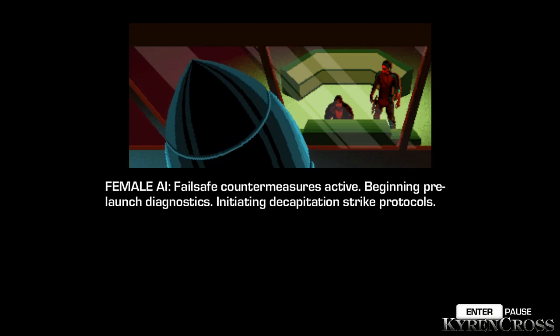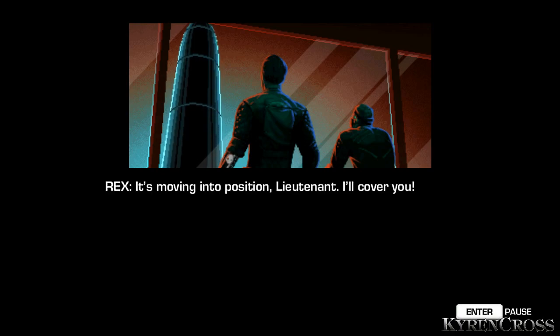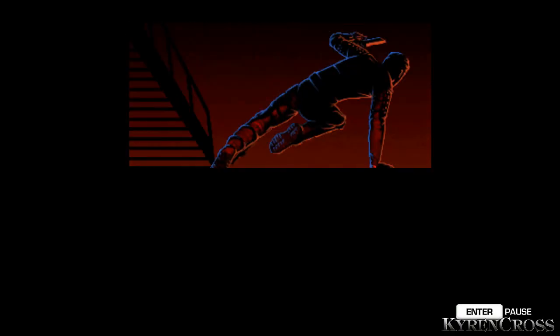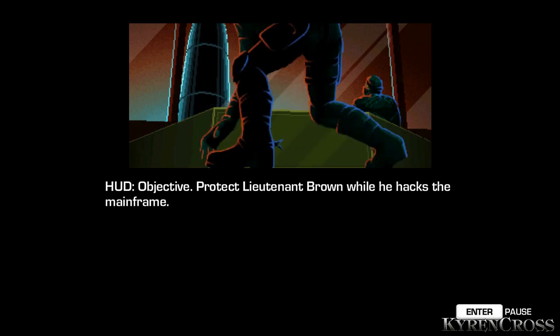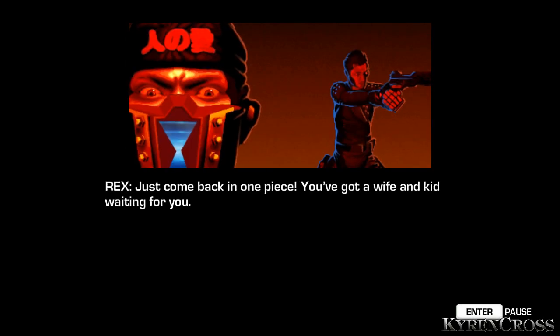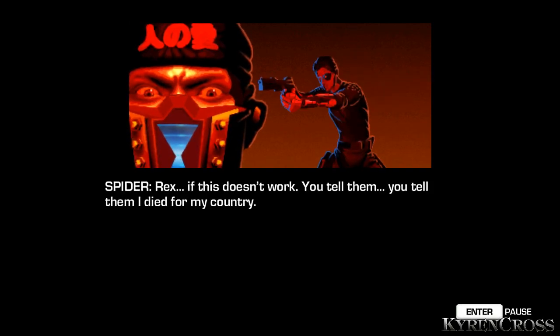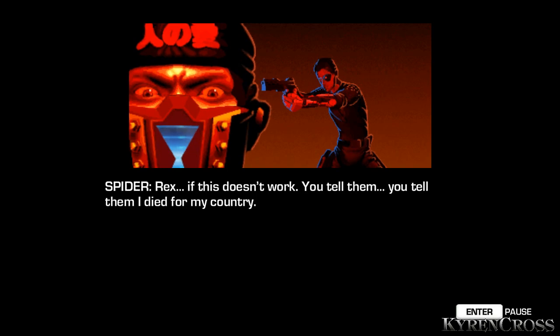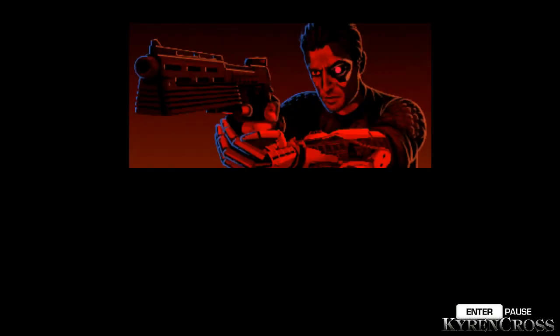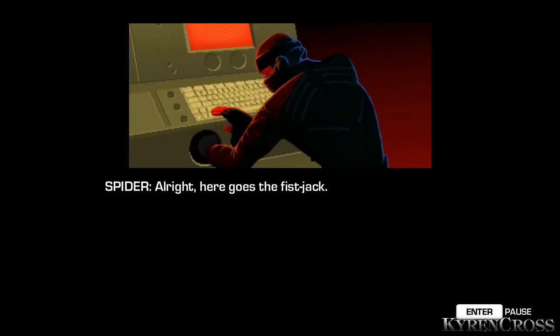Initiating decapitation strike protocols. The helo's picking up multiple heat signatures converging on you. It's moving into position, Lieutenant. I'll cover you. You better! Objective. Protect Lieutenant Brown while he hacks the mainframe. I'm gonna have to hijack the system. This could burn out my main Cortex CPU. Just come back in one piece. You got a wife and kid waiting for you. Rex! If this don't work, you tell them I died for my country. Tell her that yourself. You hear me? Right. Here goes the mischief.